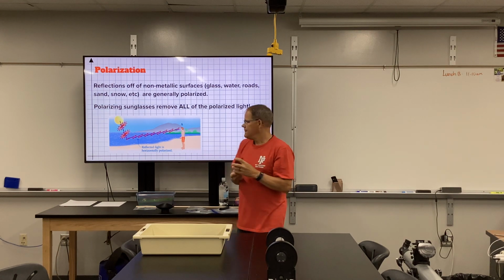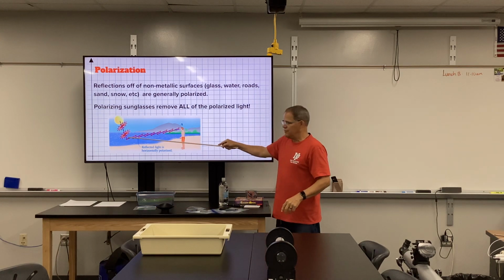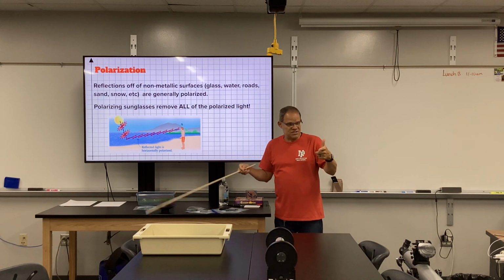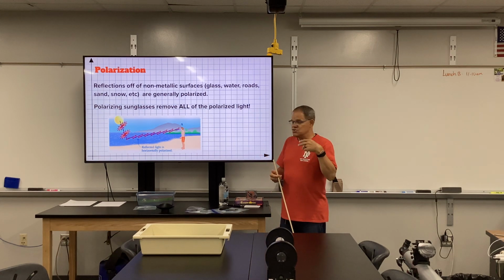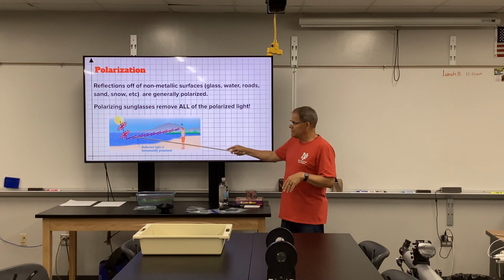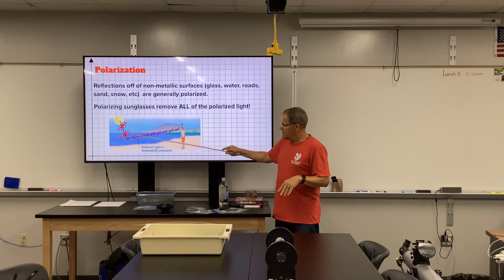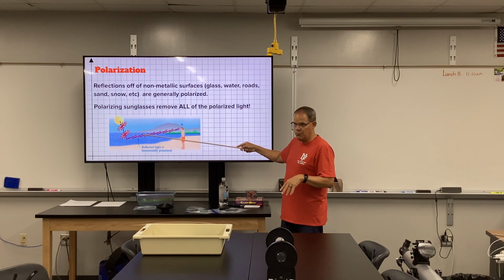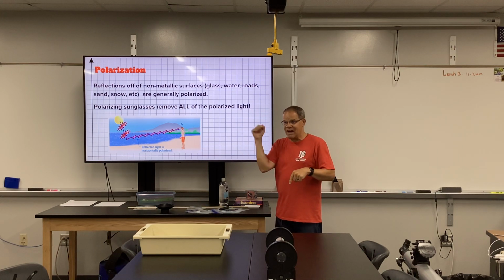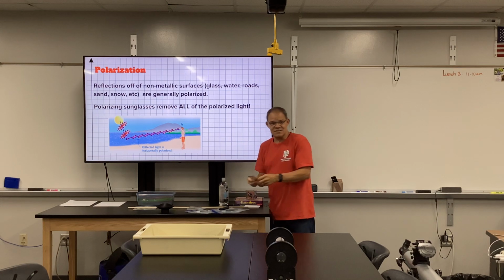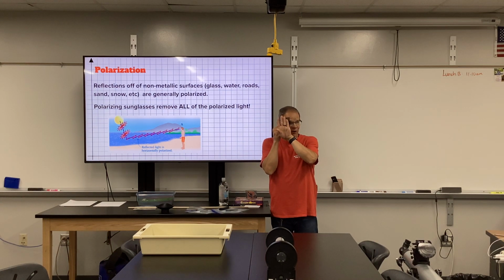Well, here's why. Light, when it reflects off of non-conducting surfaces like water or sand or the road or snow, is polarized on reflection for complicated physical reasons. But the point is, the light that is reflected off the water or the road or the glass in the car in front of you is polarized. It's all wiggling side to side. So if you have sunglasses that have gates going up and down, it will block all of the glare. Not just some of it. It doesn't just make it darker. It blocks the light that is polarized.